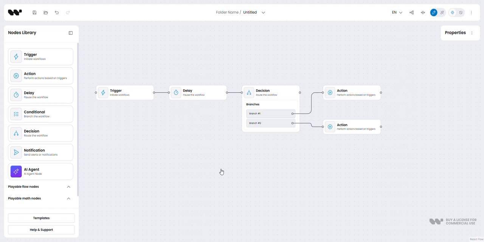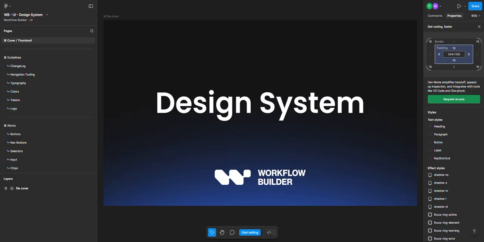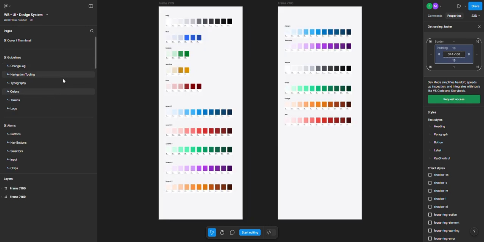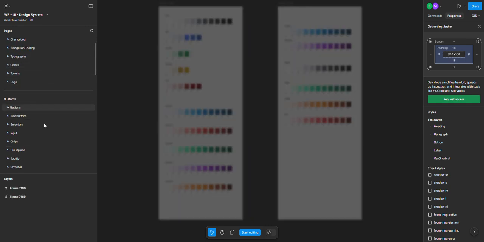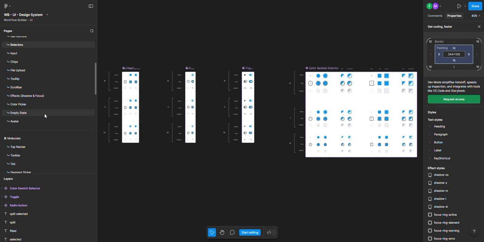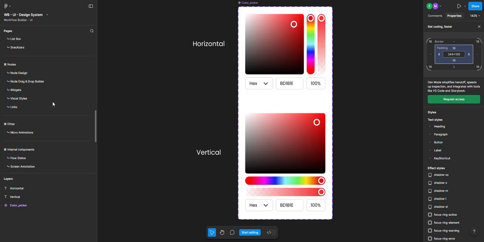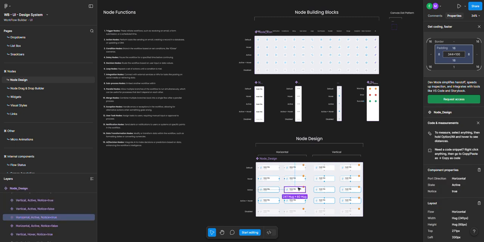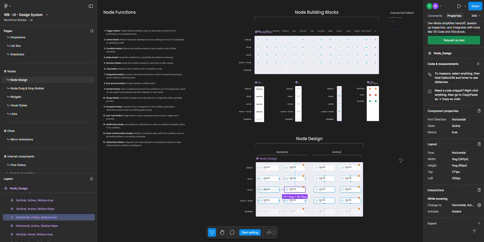Our enterprise version of the workflow builder actually comes with its own design system. So you're getting this entire Figma kit that has all the definitions from smaller things like buttons and all that within the application to bigger elements like nodes and everything. The entire idea here is that the tool is built heavily using tokens.